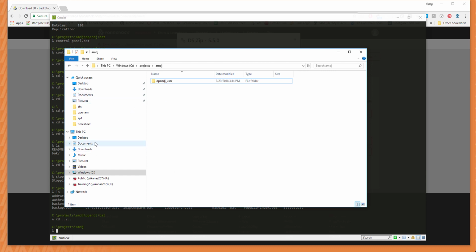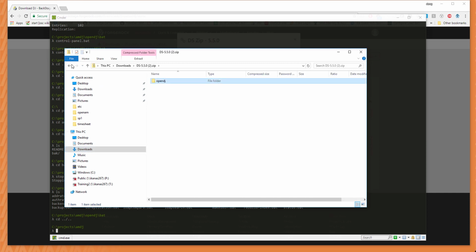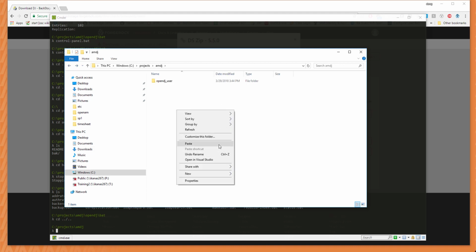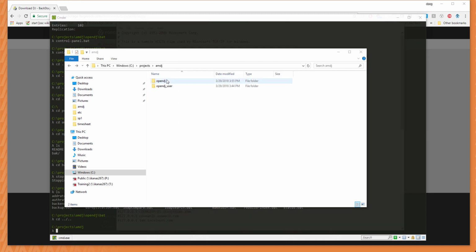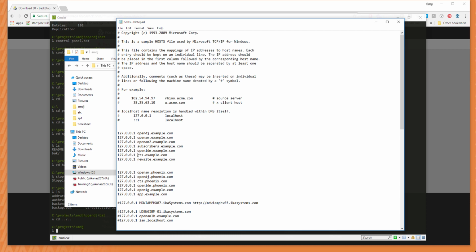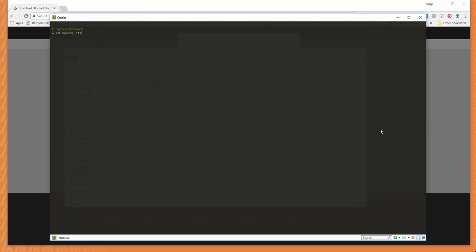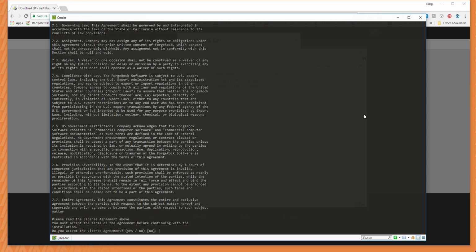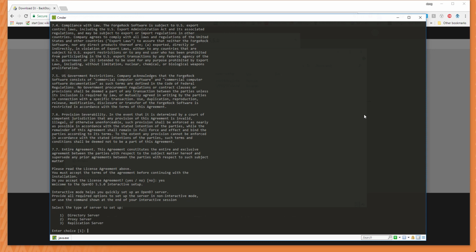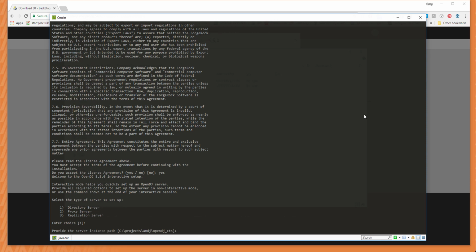Basically, we just need to copy the downloaded OpenDJ here, and let's change the DJ name here to CTS. We should have cts.example.com added into the host file, because we're going to use that as the host name. Let's come back to our terminal, go to DJ CTS and do setup again. CTS is short for Core Token Service, which is used to store all the tokens and session information in OpenAM. By default, when you install OpenAM, it has an embedded CTS server, but this time we're going to use an external one.